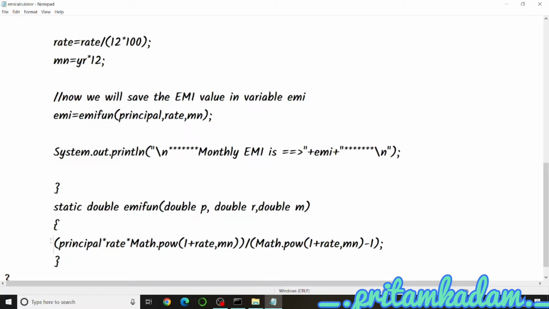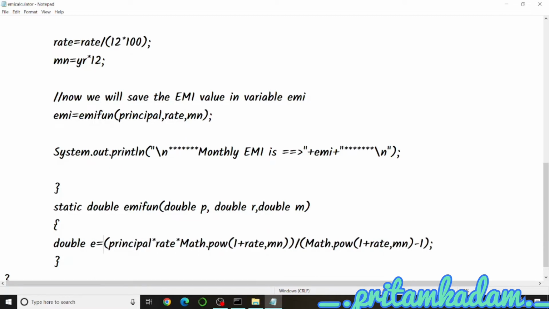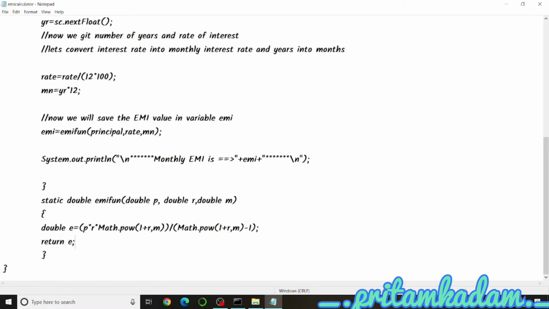Okay, so when that function is called, we get into this function, and we have another variable as double e, the EMI value with the formula of interest rate. Let me just make changes in these variable names, and then over here also rate is R now and month is M. Okay, and after getting the value of EMI, I have to return that, because that function is returning a value and it is stored in another variable named EMI. So let us return E. Okay, so now we have made a function, and we got the EMI value from a function, and we printed it on screen. Okay, so let me just write it in comments. Now we will save the EMI value in variable EMI from the return value of the called function. Okay, so let us write the function name EMI fun.